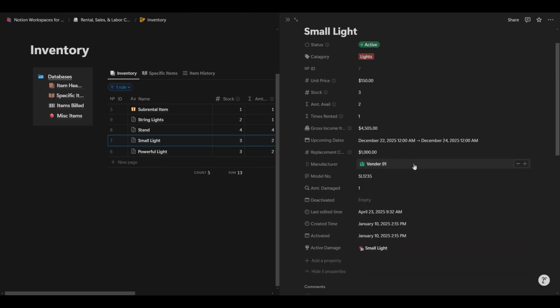Now, making a new item header through a PO will be its own video since it's a process like anything else, so for now, we'll keep moving on. The rest of these properties are really just admin stuff, and you can poke around here as much as you like.